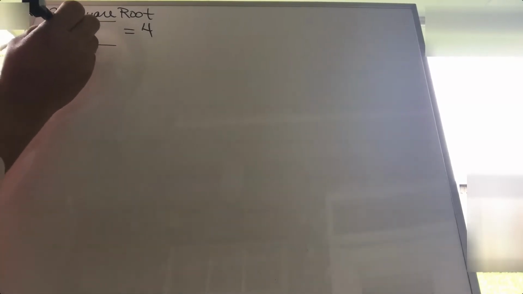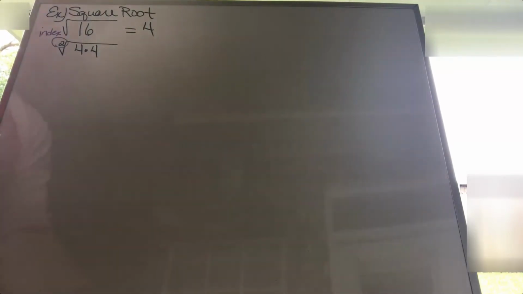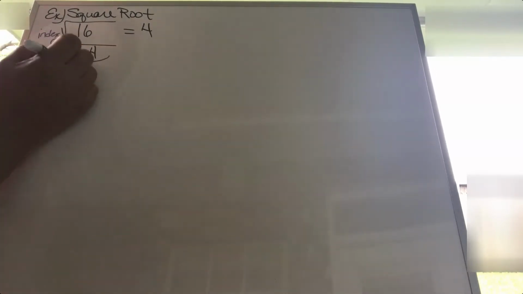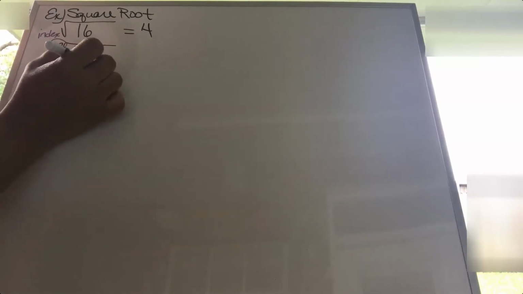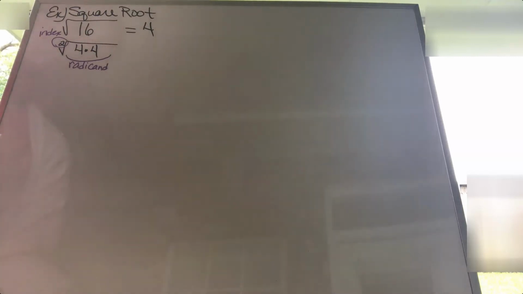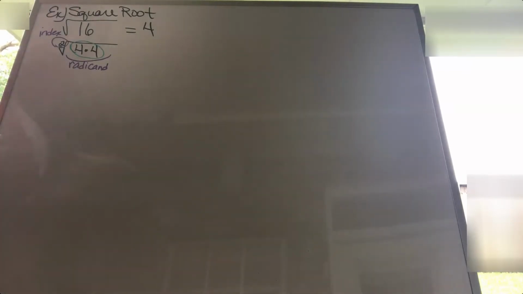And the square root of 16, that 16 we can rewrite as 4 times 4. The stuff that's inside, this is the stuff that's the radicand. And that 16, like I said, I can rewrite as 4 times 4. The fact that I can rewrite it as 4 times 4 means I have a set of 2 4s. My index tells me how many I need in my set. Here I have a set of 2 4s. Once I know I have a set of 2 4s, then I'm able to write the one 4 out as my answer. And so that's where the square root works.